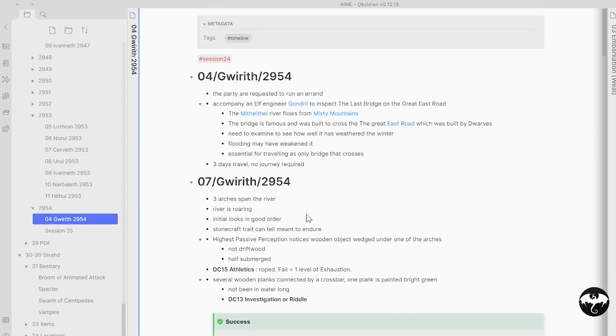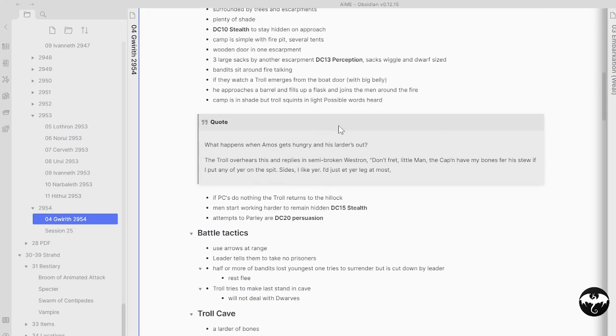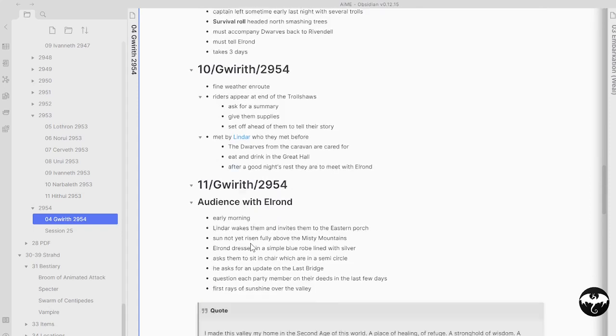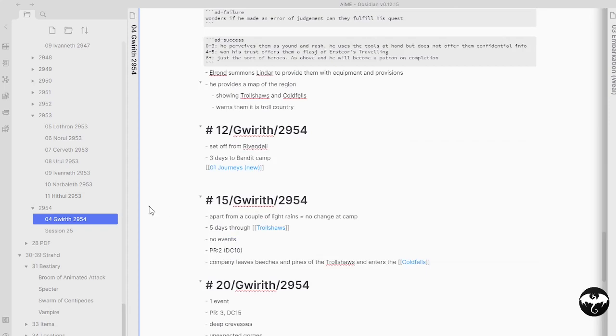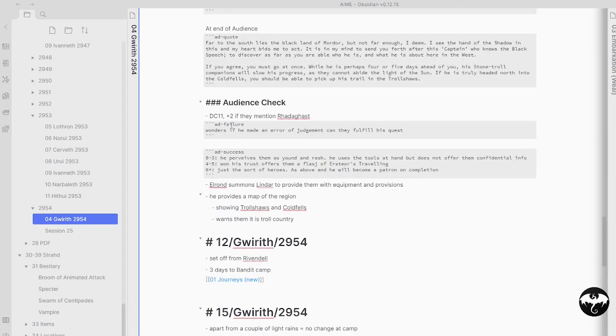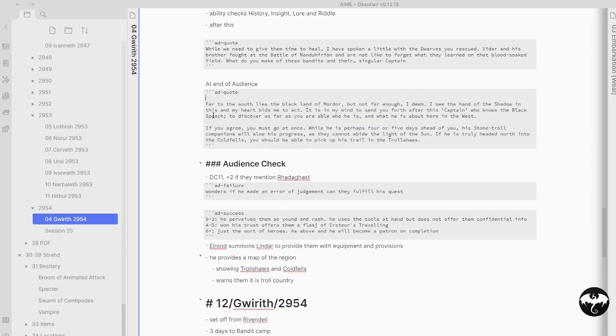Next one, let's have a look at add mention. As you see in preview mode here, I've got a nice little box here with success. I've got some quotes here, some more quotes, and as we scroll down, we've got success and failure. So by installing this plugin, all it is using is the 3 backticks again and some keywords. So this is add failure, and whatever text I put in here will appear under a failure. Whatever appears under add success will appear under success, and a quote here will appear under the quote. You can also change the title of it. So at the end of the audience here, let's change this to title YouTube.